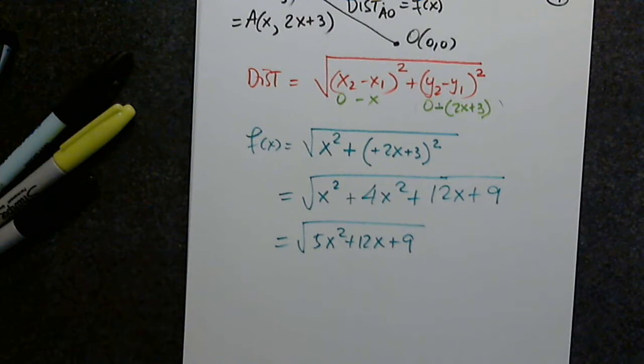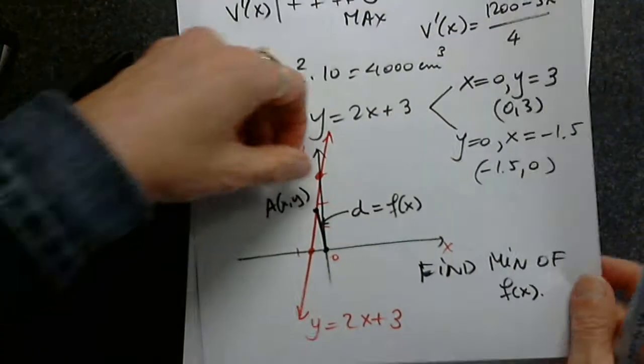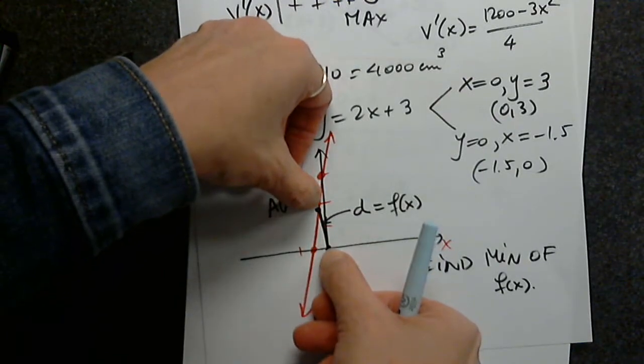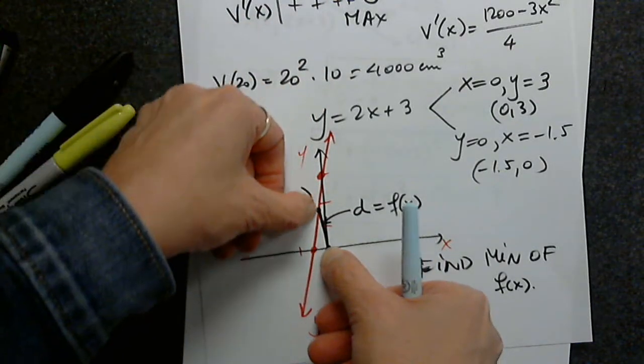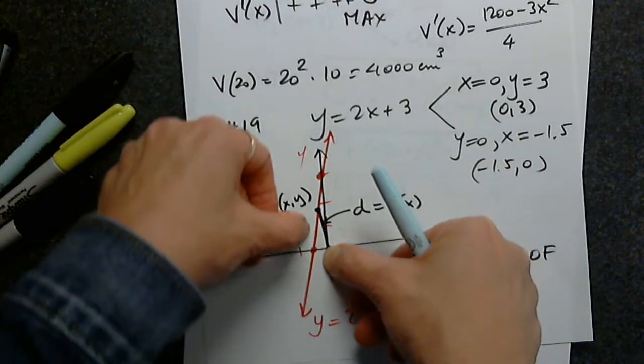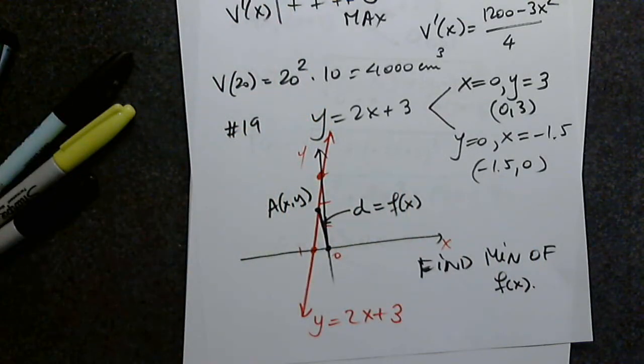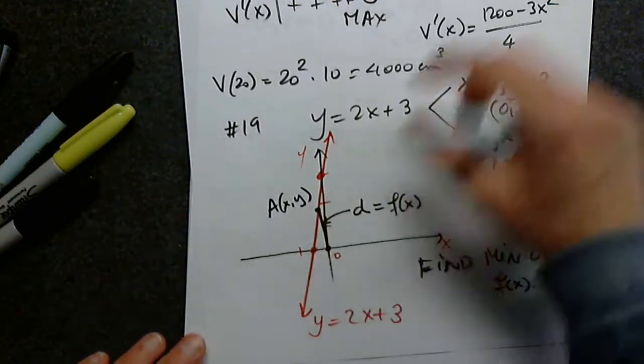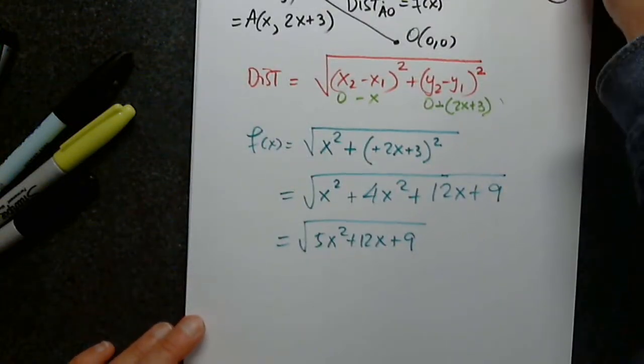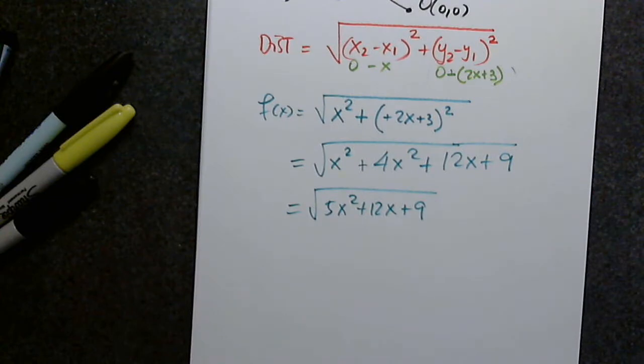This is our function. What is this function again? It's the function that gives the distance between this point and any point on the line. Anywhere you want. It doesn't matter where. This function, the distance, is f of x. Okay. After all this work, I have the function. What will I do now?